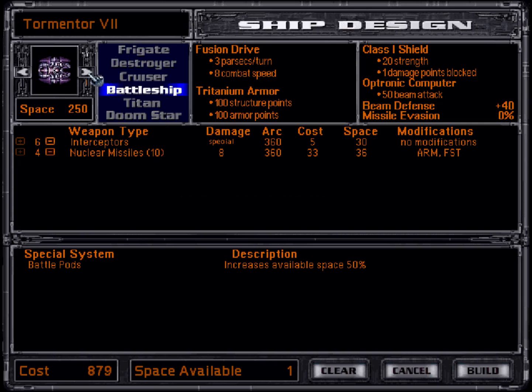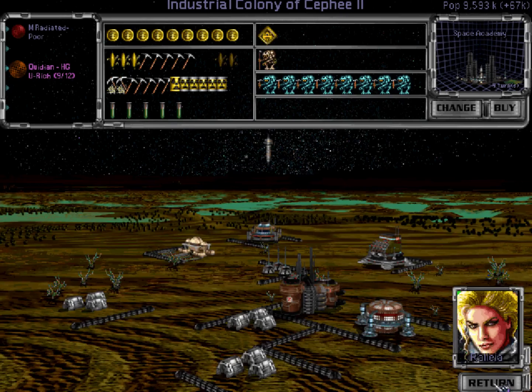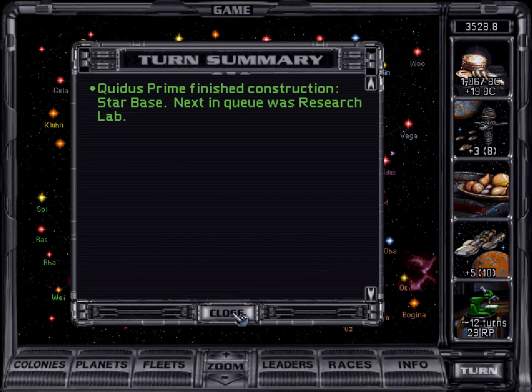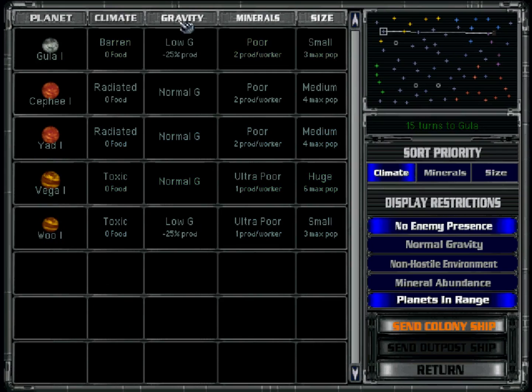Let's see. Tormentor. Alright, well, we'll just name it the Tormentor. How about that? 2 will be the extended version. Well, the next generation. Alright, so Tormentor, we're going to build a Tormentor here. And actually build 3. Alright, research lab. Alright, let's see. Where can we send? Okay, we go way over there. We don't want to do that. We don't want to go way over there. Okay, so no enemy presence. How about that?